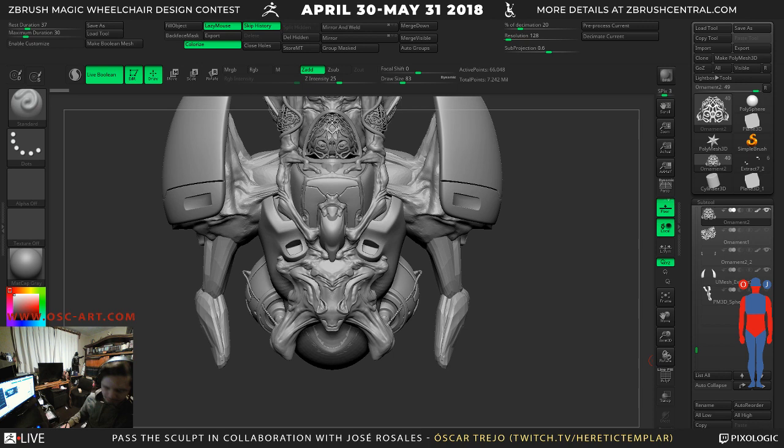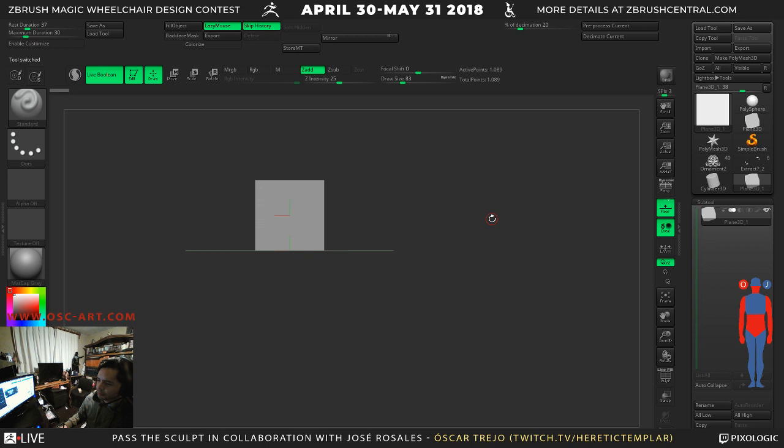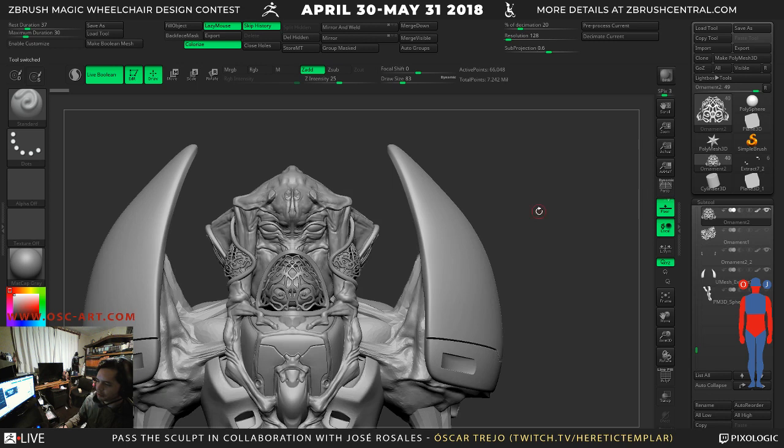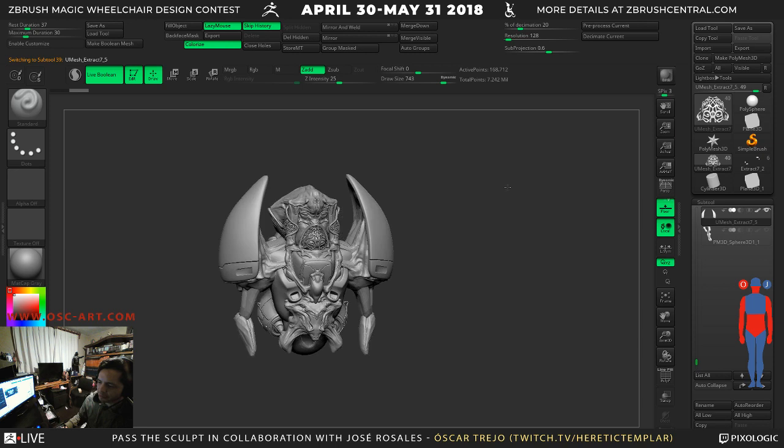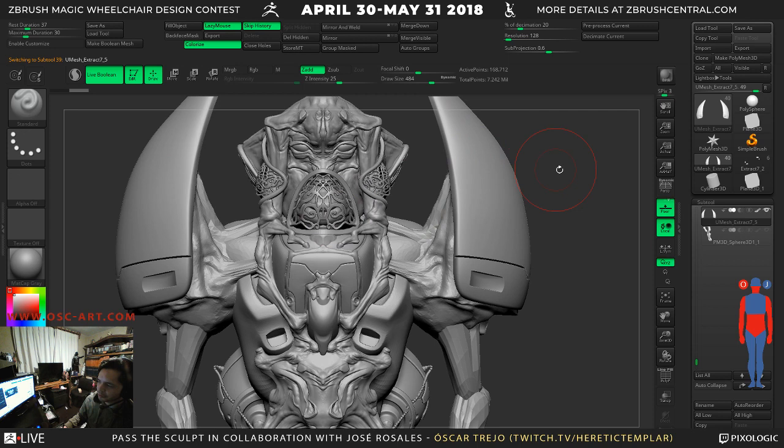So what I'm going to do right now is create an open space right here on the shoulder plates. Right now I use very hard surface, sci-fi looking shapes. However, I want to repeat these patterns again right here. So what I was thinking is creating a window right here.